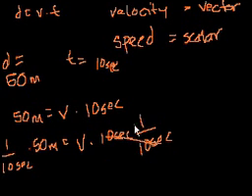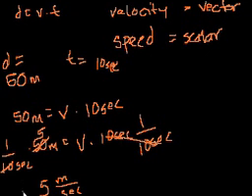Right, this obviously cancels out. That's why we did it in the first place. And then the 50 and the 10 cancel, and this becomes 5. So we're left with 5 meters in the numerator and seconds in the denominator. I could write it as sec, or just with an s. So 5 meters per second is our velocity. You could have done that, but the one thing I just wanted to highlight is that the units you can manipulate with the numbers, and then you always get the right answer.